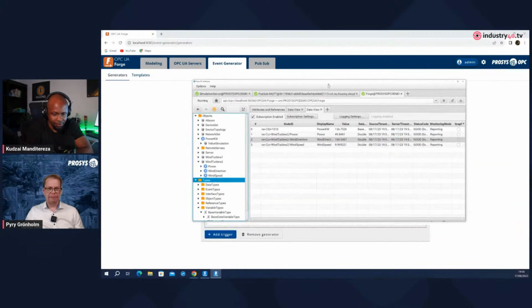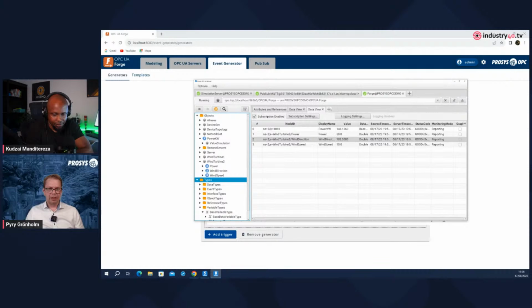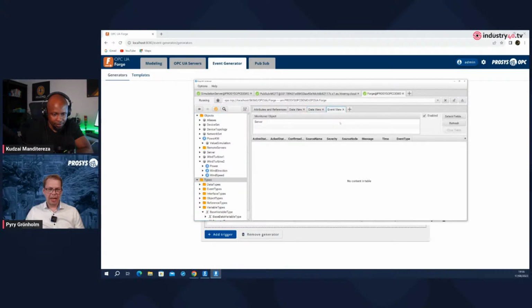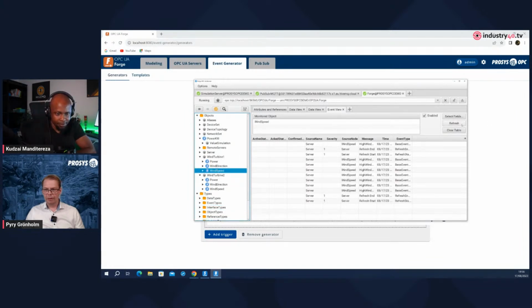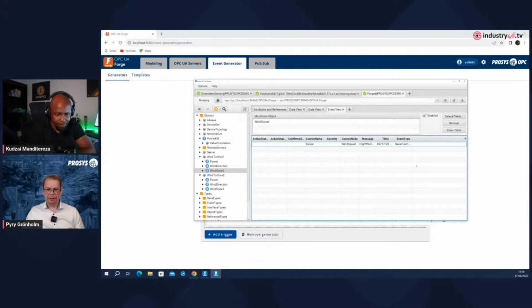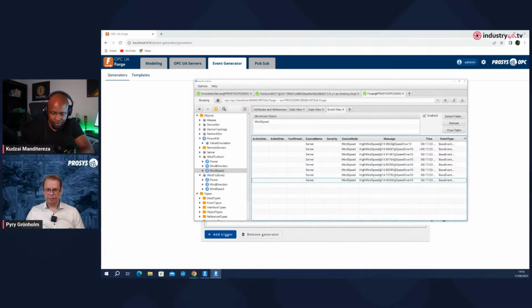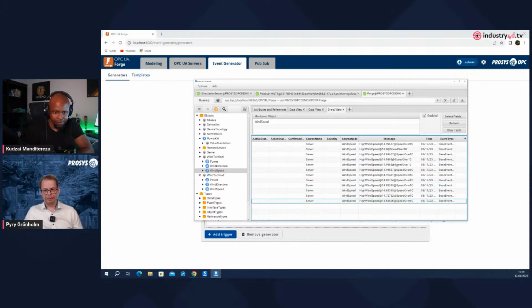And how it then works here is that if I take the event view, so actually I can go to the, if I clear the table. So as you see, now it's sending this high wind speed warning because the wind speed is pretty much all the time over 10.